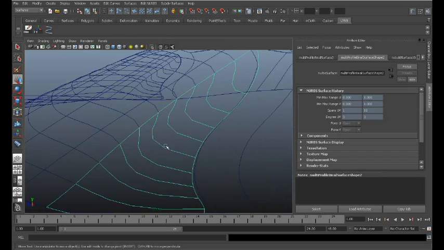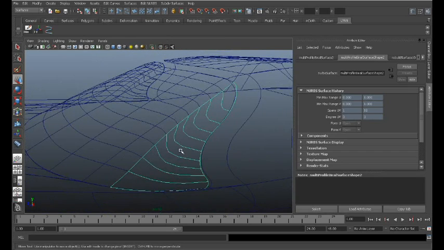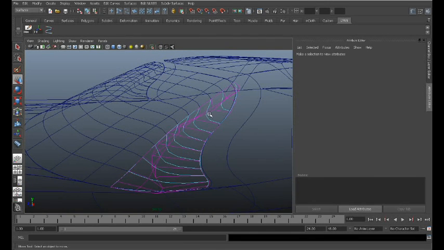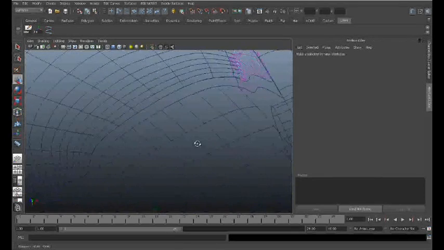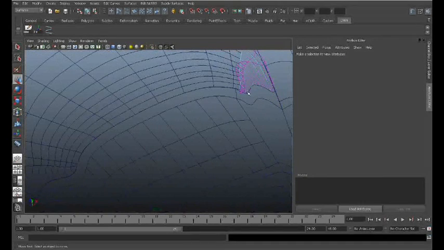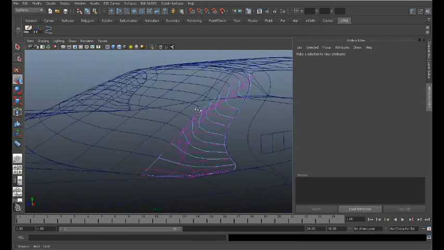Okay, as you can see on this particular part of the windshield, we've got some tweaked surface here. So if you right click and go to the right, you'll see hull. If you bring up the hull, you can actually see the cage that's deforming this mesh, and we can see a little bit better what's happening here. Is that this particular isoform that's down the center is actually overlapping, or trying to overlap and tweak that shape.